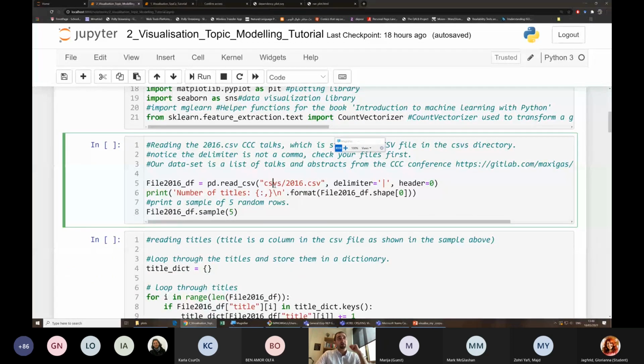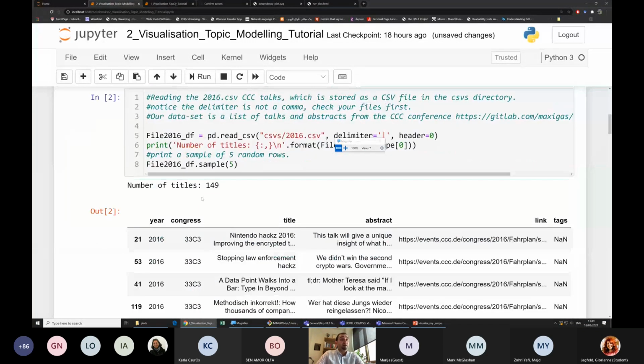Okay, so if you remember, I said we've got a lot of CSVs from a conference called CCC for the past 30 years. Just be careful, the delimiter in those CSVs is a colon instead of a comma. I don't know why. I just want to show you that you can control the delimiters here. So Pandas will help us to read a CSV file, and I'm going to just print a random 5 rows.